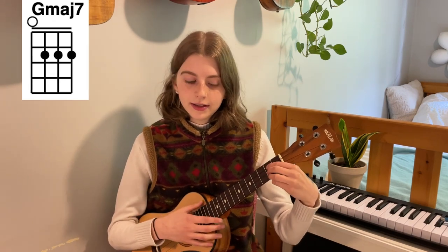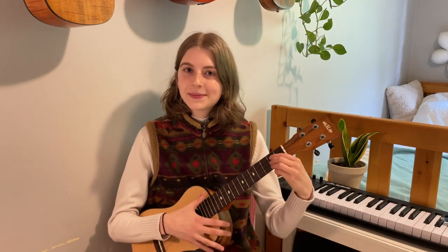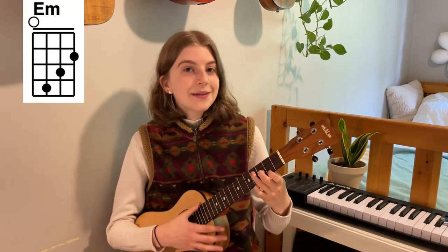That's the bridge. Then we go to the very last two times through the chorus, and I like to just do down strums like in the bridge to keep that calm feeling. The chords change a little bit: G major 7, then a D, then an F sharp minor. G major 7 two strums, D one strum, F sharp minor one strum — repeat that three times. The last time, do one strum on the G major 7, then go to F sharp minor for one, and then E minor — that's your ending chord. Now I'll put it all together: intro, first verse, first chorus, straight to the bridge, then the chorus again.